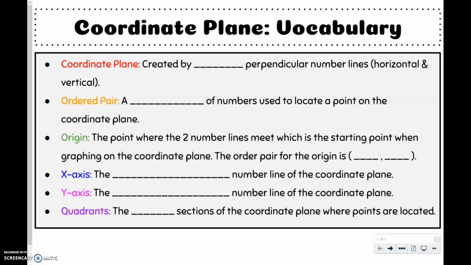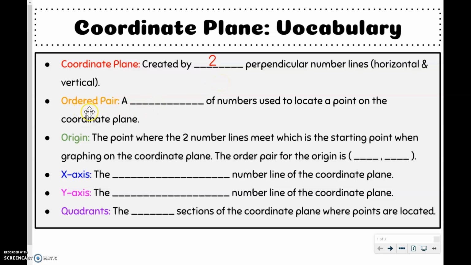Okay, I hope you have your digital notebook ready to go. We're going to go through some vocabulary first, and then we'll apply the vocabulary on the next slide. So we are talking about a coordinate plane. You might have heard of this before, but I'll give you a couple refreshers. A coordinate plane is created by two perpendicular number lines. You have one that's horizontal and one that's vertical, and they intersect to create that coordinate plane. So it's two number lines coming together perpendicularly. Make sure you're typing that into your notes as you're watching the video. Feel free to pause as you're doing that if you need to.